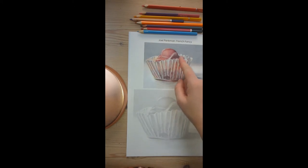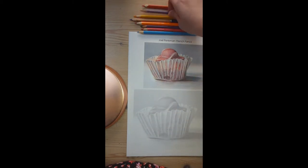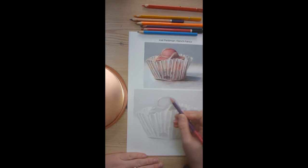Now what you can notice on this image is that there's areas of light and areas of dark, and we're going to make sure we include those when we transfer the colour onto this piece here. So I'm going to start with the lighter areas and I'm going to use a pink for that. I'm going to start shading really lightly and build up the colour. And I'm going to press on really, really lightly in these parts because it's where the highlight is. And I want it to be nice and pale in these areas.